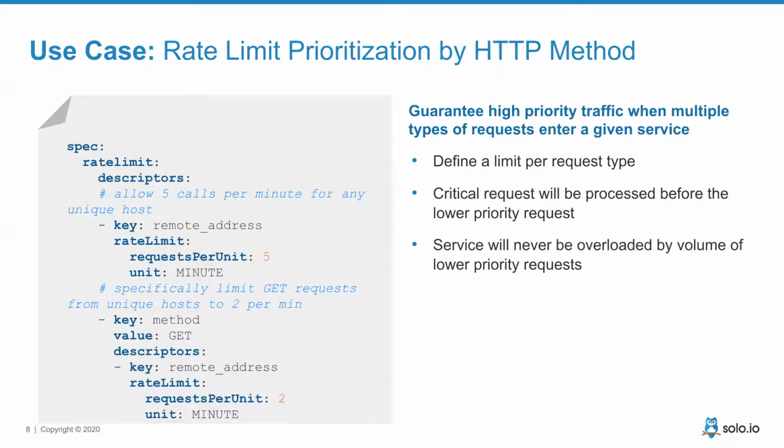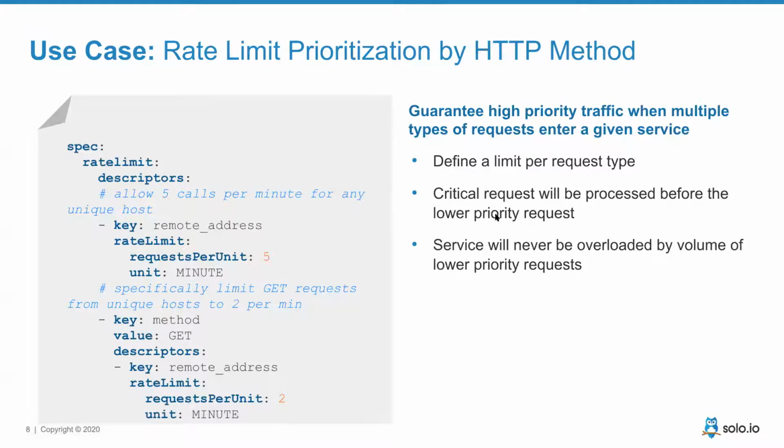So we can move on to the second demo, and this is really a sister to the first. It's going to be a lot shorter, but what we're going to showcase here is that we can do the same kind of thing on any other key. In that first example, I just hard coded these names, per minute and per second, but you could also have other ways of defining tuples. In this case, we could create different limits depending on the method. So maybe there's a default limit of 5 requests per user, but for GET requests, we want to have a lower limit of just 2 per user.